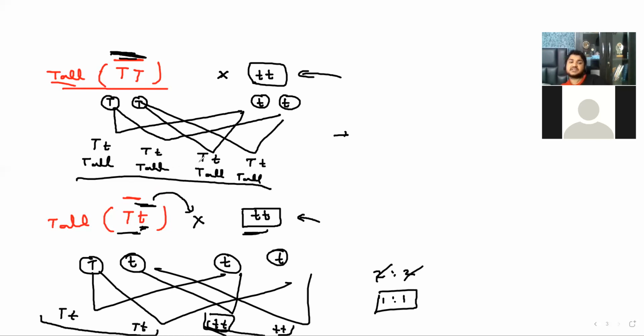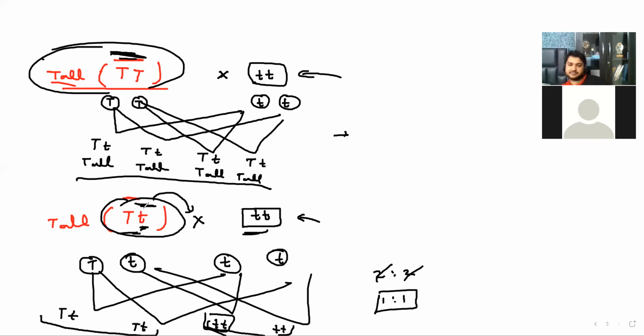Some people say, yes sir, there is a 1:1 ratio. Why are you saying 1:1 ratio? Because all are same, so there is no ratio. Ratio takes place for two different things, and there is no other different thing. So when you get no ratio, it means one parent was homozygous. And when you get the ratio equally, then it was heterozygous.